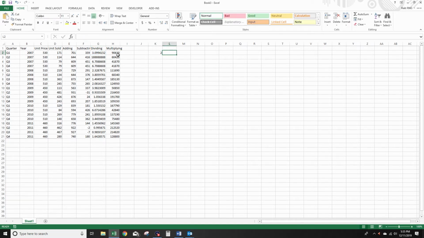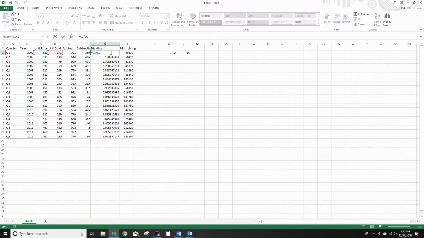So say if I want all the characters after the decimal point, you do equals LEN, so that returns all the total characters in a particular cell.